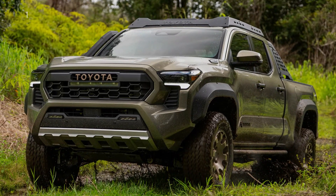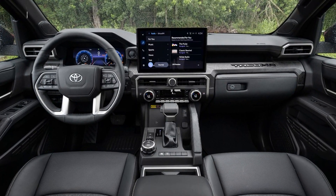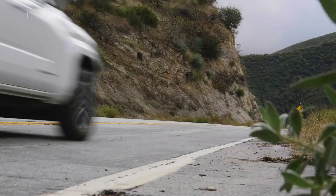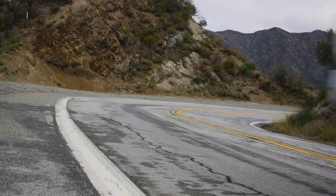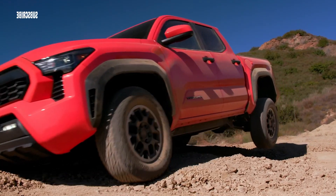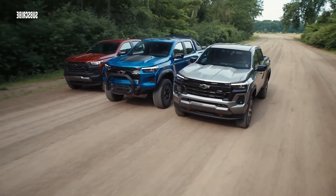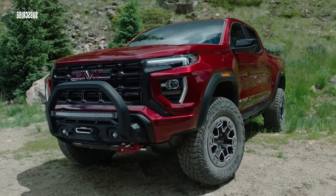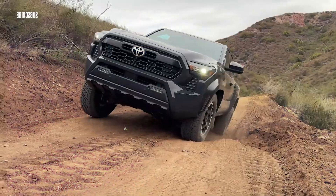Pricing and which one to buy. The price of the 2024 Toyota Tacoma starts at $32,995 and is expected to go up to $65,000 for the most expensive TRD Pro. Toyota hasn't yet released pricing details on the top two trims, but the best value lies in the SR5 model, which comes with the 278-horsepower turbocharged four-cylinder engine, 17-inch aluminum wheels, blind spot monitoring, fog lamps, integrated cargo bed tie-down clamps, push-button start, and an auto-dimming rear-view mirror.